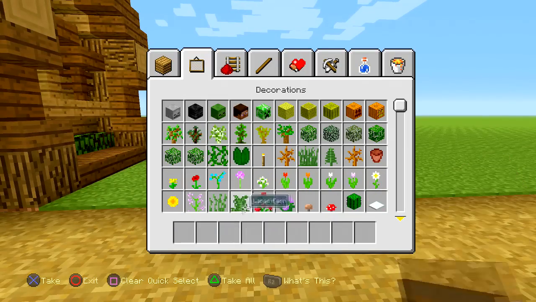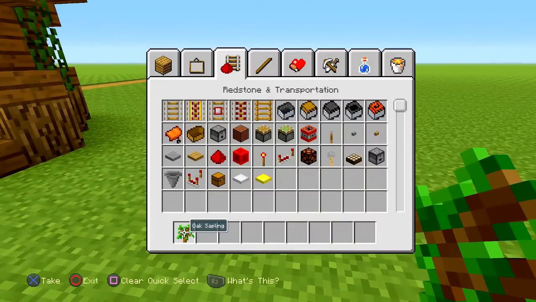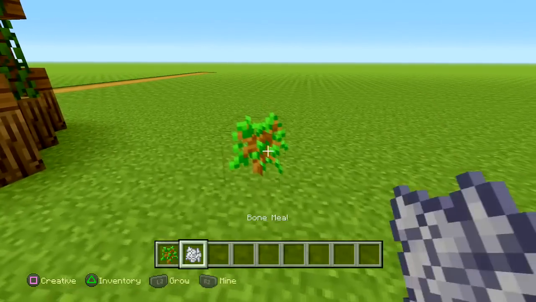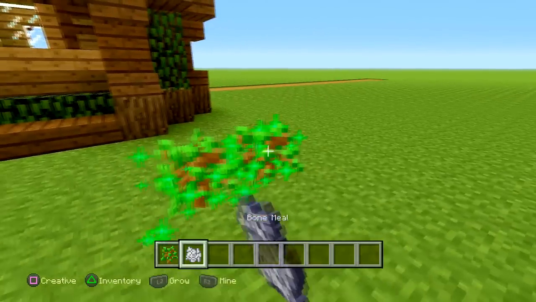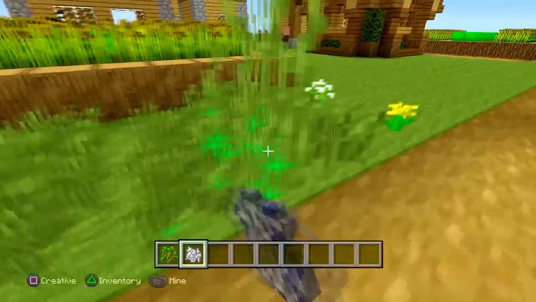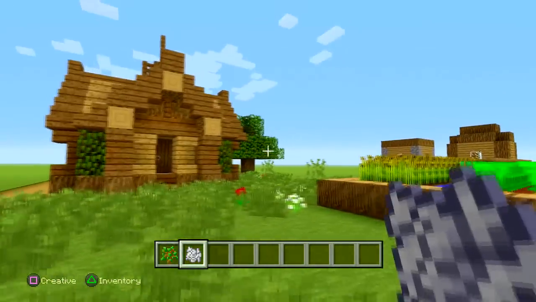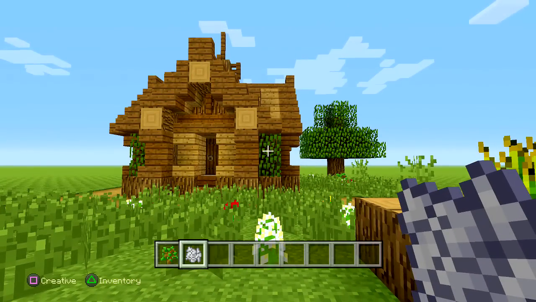And all you want to do is add maybe some trees around. Let's get some bone meal out. Get this growing. Get some trees around the area. And it really will look nice. Let's have a little look. We've got some trees coming around there. I think that looks really pretty.